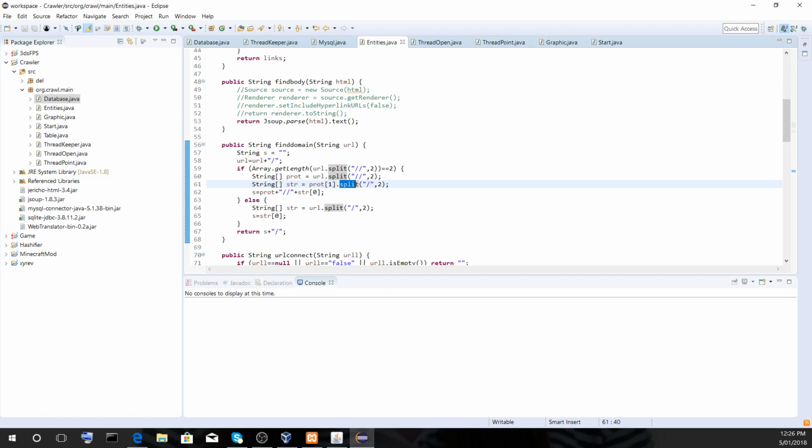So to get the domain, you split number 1 at this first slash, and you specify 2, and then you should get str0.